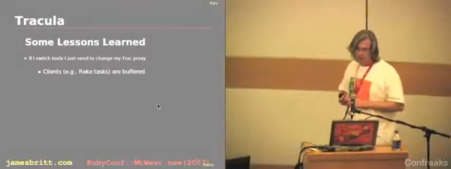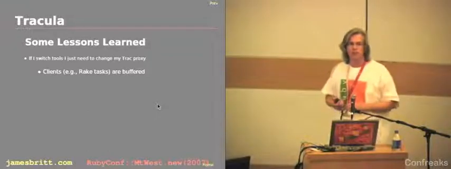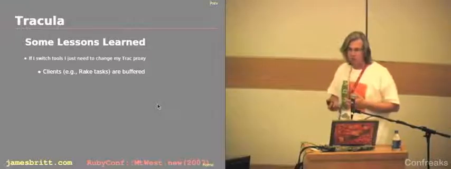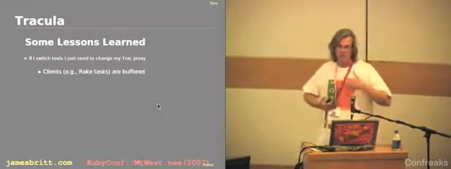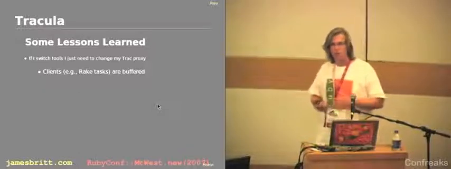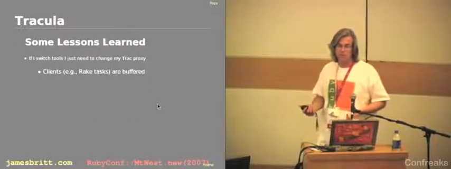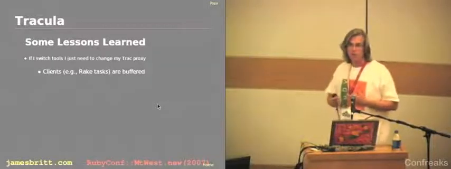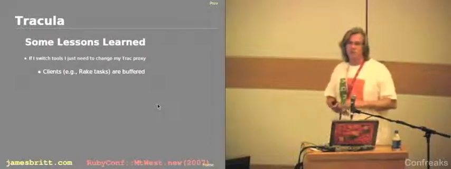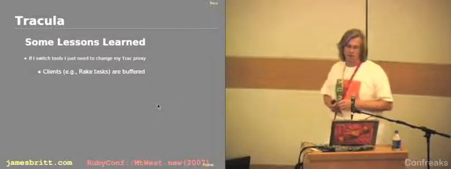And one nice thing, though, in the end of doing all this is that by using such a tool and avoiding trying to go too much against Trac directly from any particular piece of code, when the time comes, when Trac changes, when they add new things, I have to just change one library. I need to update that. And all my client code, all my different projects that are using these for rake tests are going to hopefully be oblivious to all these changes. So it helps buffer a lot of the changes that would happen. You can at least isolate the fragility of working against someone's web page as an API.